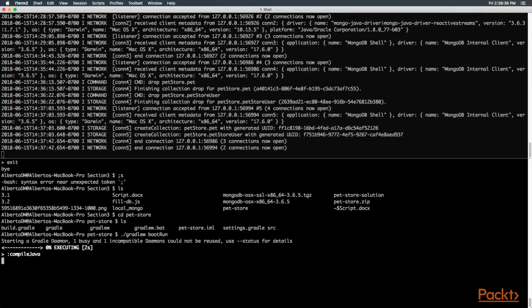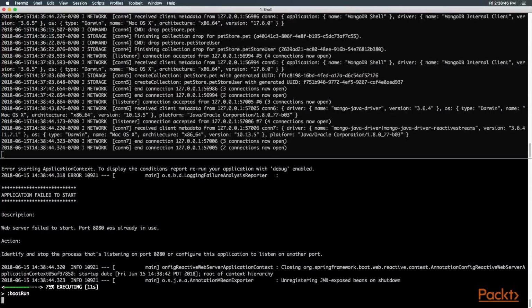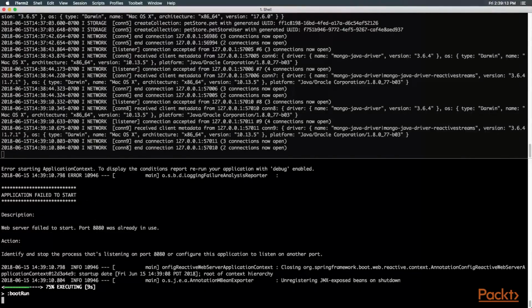Once you place a connection to MongoDB on a Spring Boot app, if you don't have your DB running, it will fail to init the server, like right now. So let's see what happened. Okay, this is my bad. I have an application running on the port. So let's try it again. Sorry, it seems I didn't disconnect it properly. Let's check. This happens sometimes.